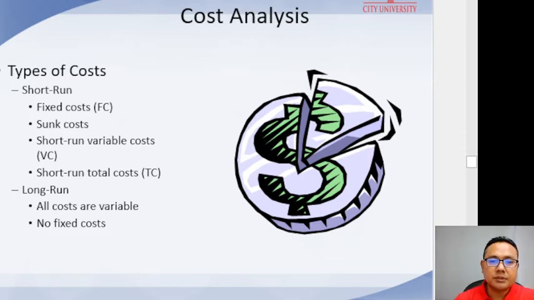Recall that the short run is defined as a period over which the amount of some inputs is fixed. In the short run, the manager is free to alter the use of variable inputs but is stuck with the existing level of fixed inputs. Because inputs are costly whether fixed or variable, the total cost of producing output in the short run consists of the cost of fixed inputs and the cost of variable inputs. These two components of short run total cost are called fixed cost and variable cost, FC and VC.